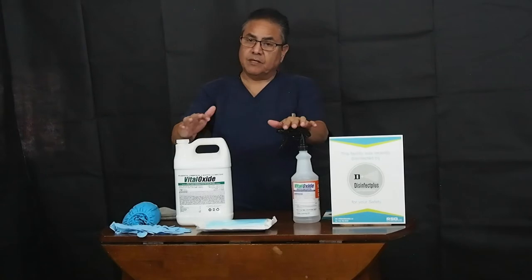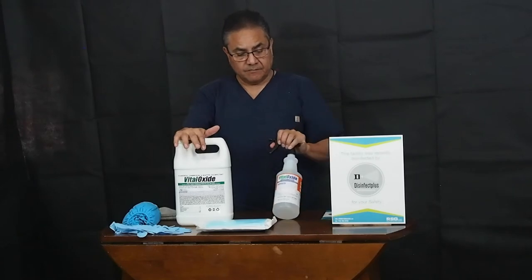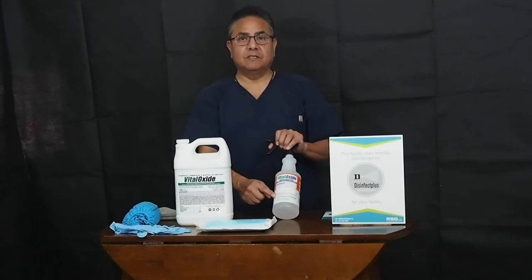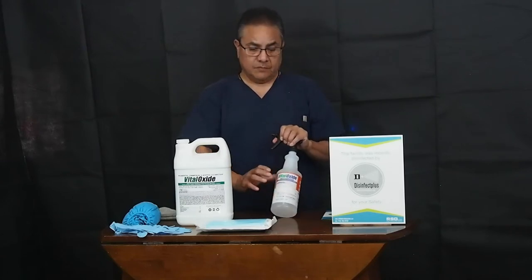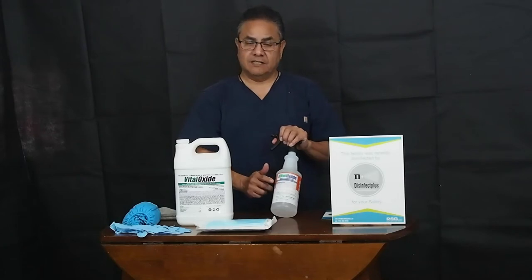Currently, the product comes in 1 gallon, 5 gallons, 55. Here we have a daily use spray bottle. It does require a secondary label, which I will email to you, and you can just tape it on just like I did this. So any spray bottle you can use for Vital Oxide, but it does have to have this secondary label per EPA requirements.